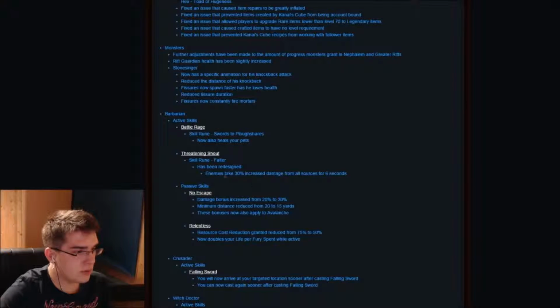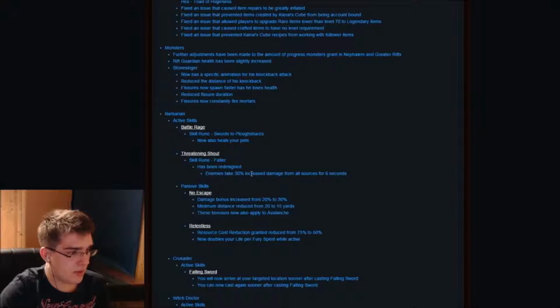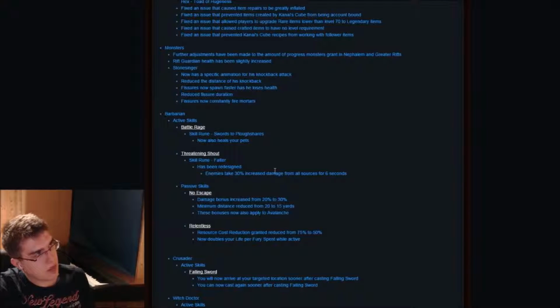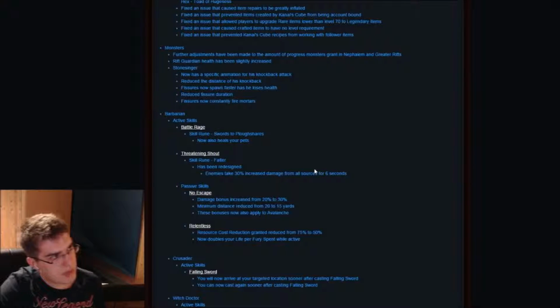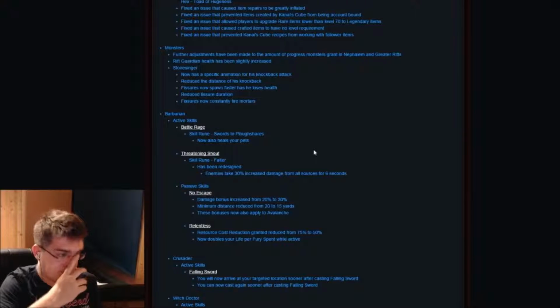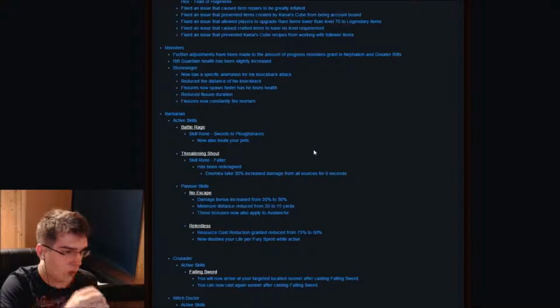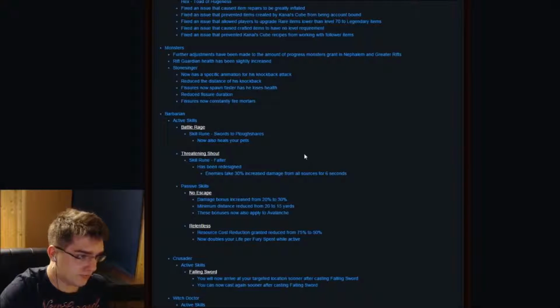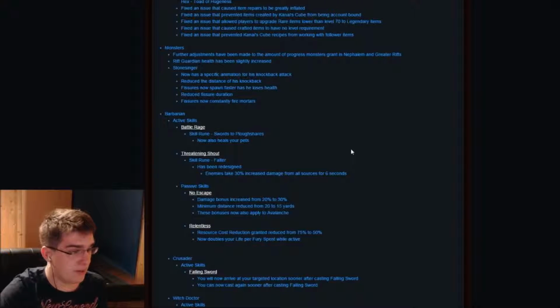Threatening Shout, the rune Falter, whatever that was before this patch: enemies take 30% increased damage from all sources for 6 seconds. I think maybe this will be the core part to go into groups as a Barbarian. 30% increased damage from all sources is insane. 30%.